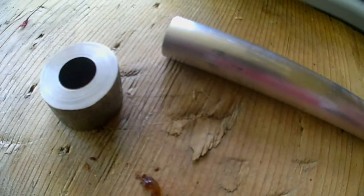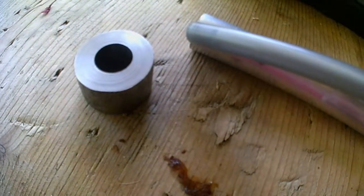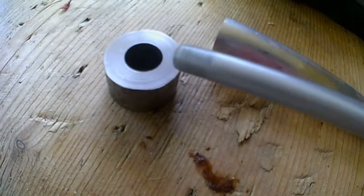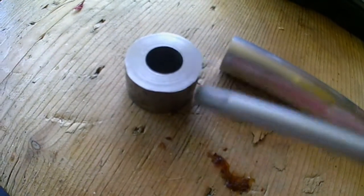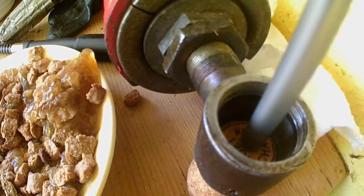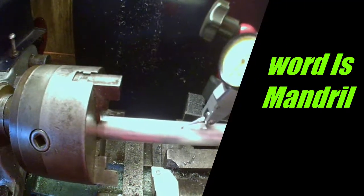So here's my little plan. I'm going to hold this in the chuck of the lathe. I'm going to turn that down so that it fits this 12mm diameter, so that it's an interference snug fit, while I then turn the diameter down of this to become the sleeve in there. That would be about the width of the pen. That's the plan.